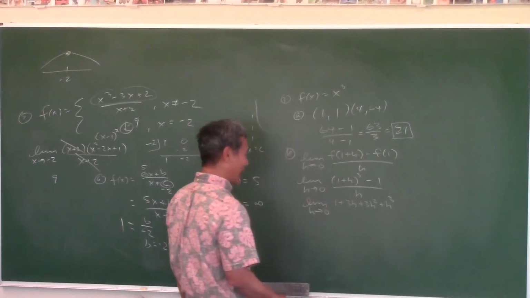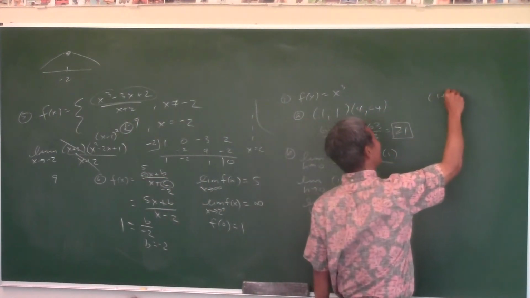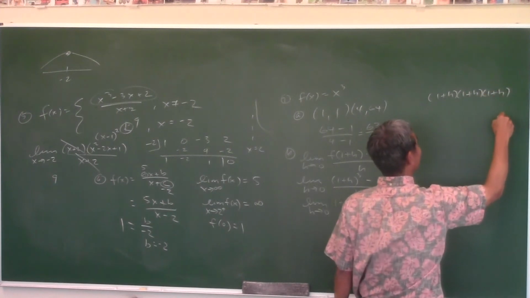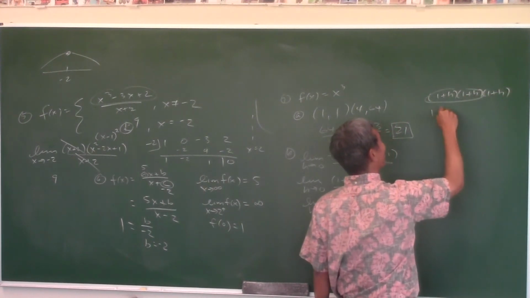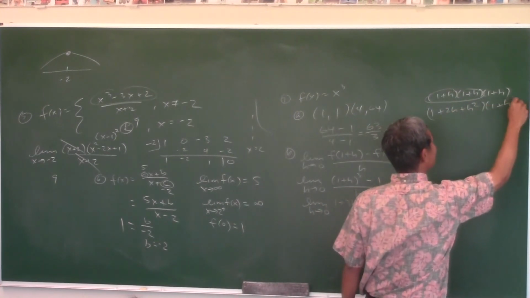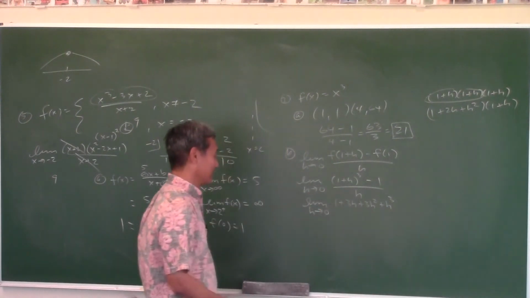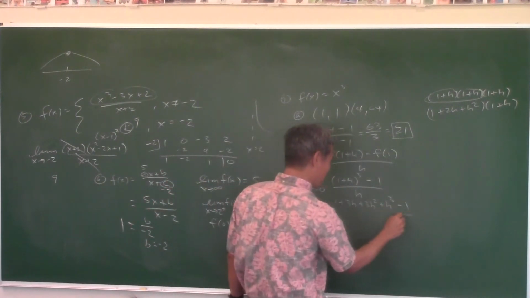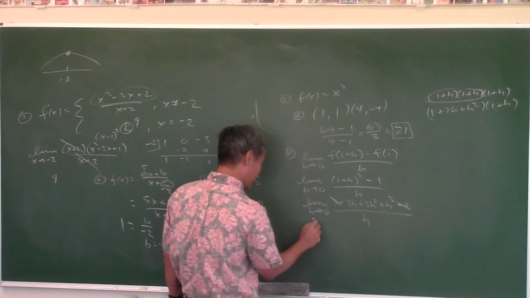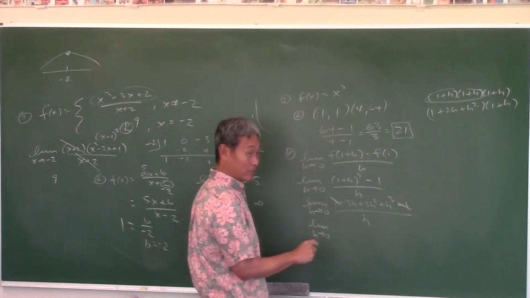Yeah. Can or no can? Can. Or do I have to go on the side and go 1 plus h times 1 plus h times 1 plus h? Can. And then when I do these two, you get 1 plus 2h plus h squared, and then you gotta times that by another 1 plus h. I don't care what you do, you gotta get that. Minus 1 all over h. The 1's cancel out. Are you guys writing limit on every step too? Yeah. Well, I'll check on the quiz.